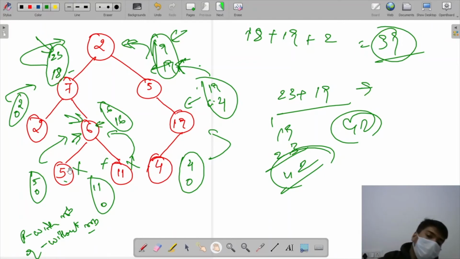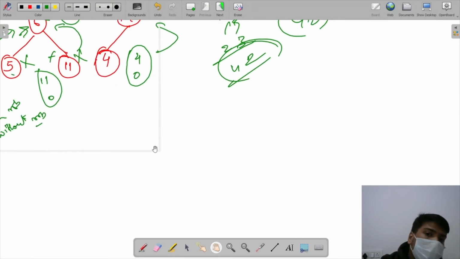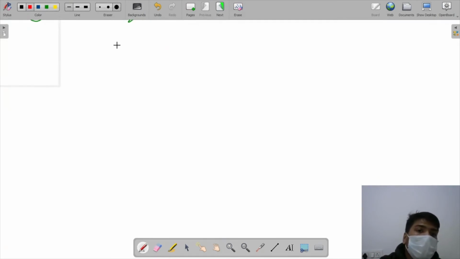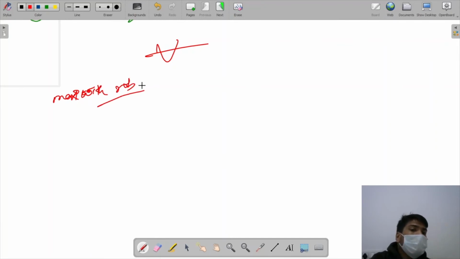So what we are going to do in this, as you can see, for every node, I'm going to calculate two things. That is the profit: max with doing robbery into this house, and max without doing robbery into this house.